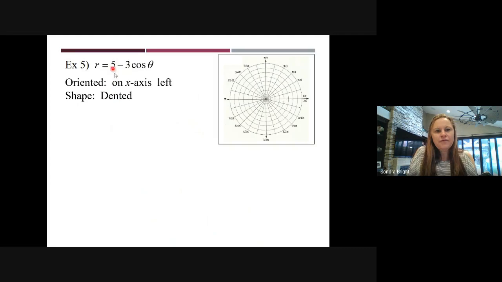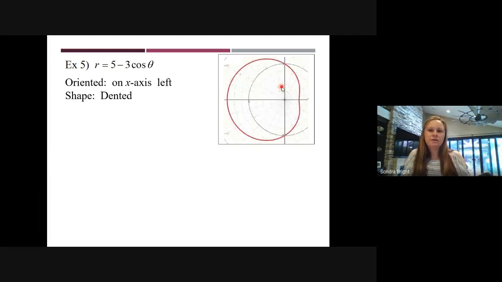Instead, we'll go 5 plus 3, which gives you 8, and this is to the left. So 8 units to the left, put a dot. 5 minus 3 would give you 2, so you'll go 2 units to the right, put a dot. Your bumps, so the points on the y-axis, will be 5, so 5 and 5. And then you'll just make this a little dented and then curve on through. Here's the picture from Desmos. All right, one more of these.